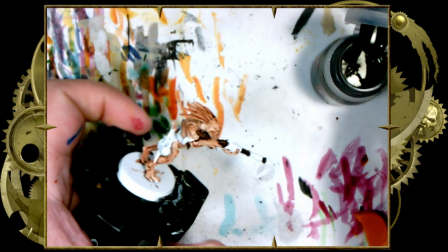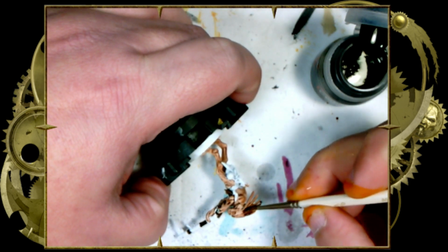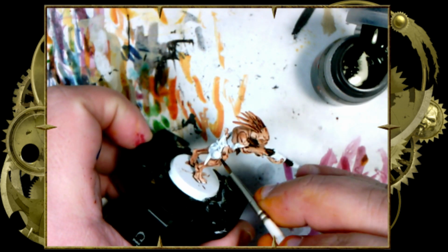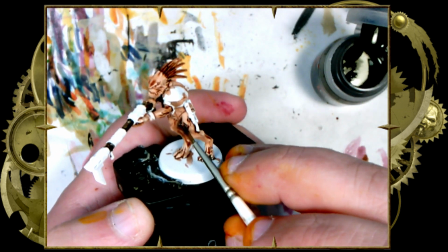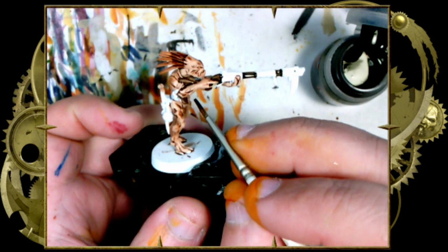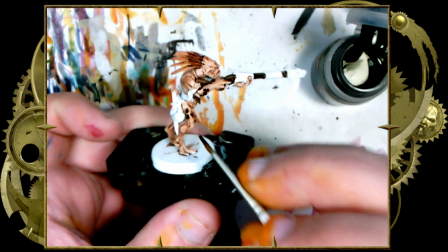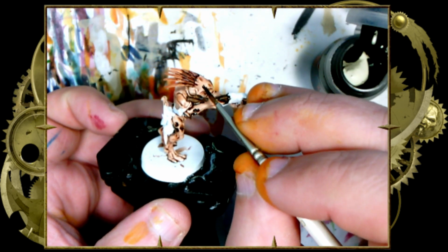It's not going to blend because the Gorgrunta isn't wet. Or did I use Gryph-Hound Orange? Either way, the orange at the tips of the quills isn't quite wet, so it's not going to blend. It is going to be a fairly abrupt transition, but that's okay. You can also see that the orange shows through the quills here, and that's going to give us the effect that we want of it looking like a more natural transition from dark to light.